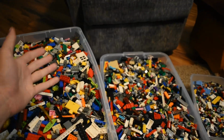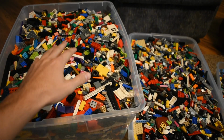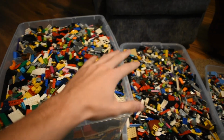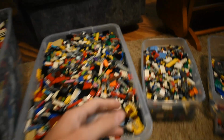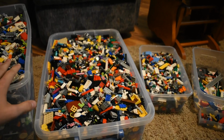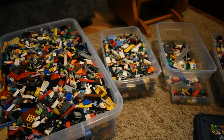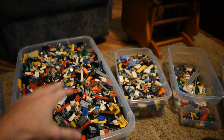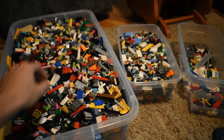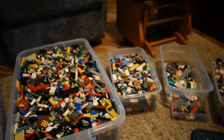What I am looking at at the end of the day here is how low can I get the price per piece for each one of these pieces in the lot. And that way, you spend a flatline amount of money for a certain number of pieces, divide that out, and you get a going rate that can usually get below 1 cent per piece. So you're looking at everything in these bins, pick a piece at random. This cost me less than a penny each.